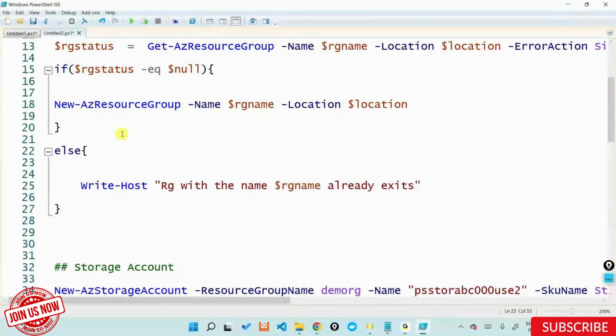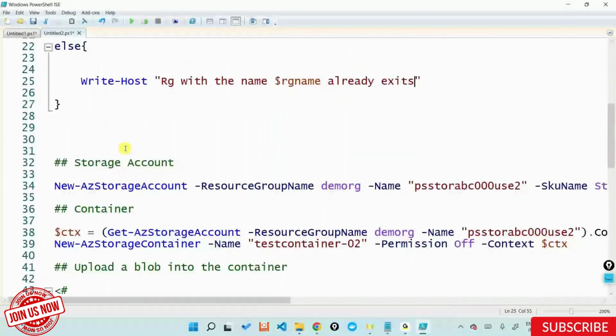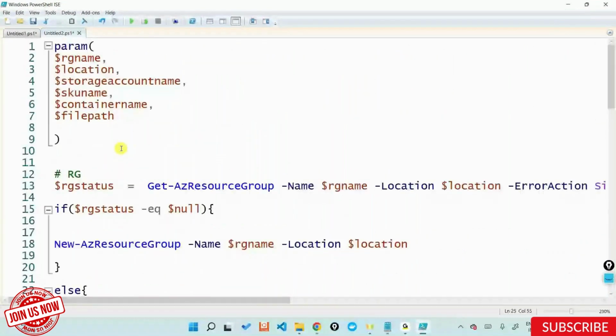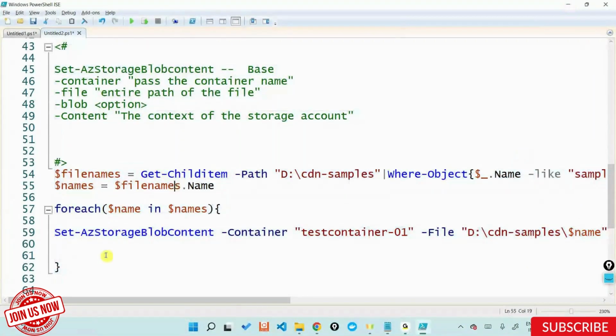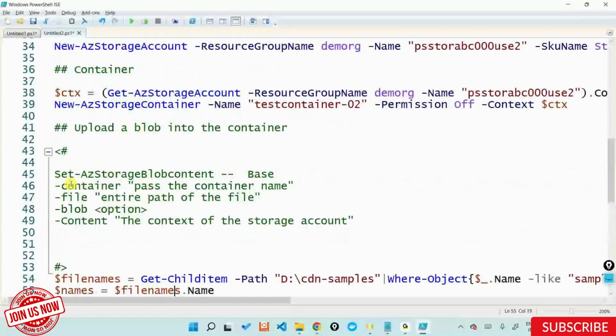And then I would go ahead and do the same thing for the storage account and the same thing for the container as well. So this is my basic logic on using the parameters. How can we change the permission? You'll have to pass a different permission. If you want to change the permission, the command would be Set-AzStorageContainer, not New-AzStorageContainer. In place of permission, you can give it as blob or container.